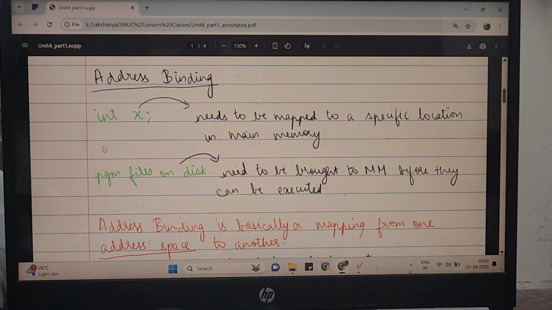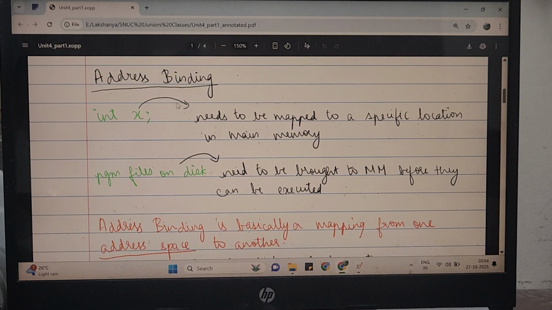variable x, so that subsequently when you get a value as input or when you assign something, that goes and sits in the place which was created in memory. That is how this line is explained when we are first taught the basics of programming, right? So when I ask the computer to create something like this, and when that line is compiled or interpreted and executed, at that time this variable needs to be mapped to a specific location in memory.